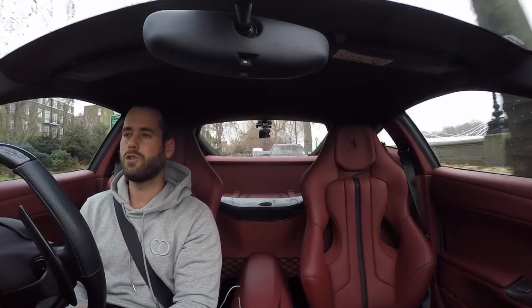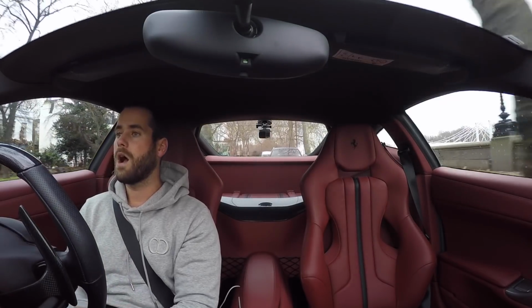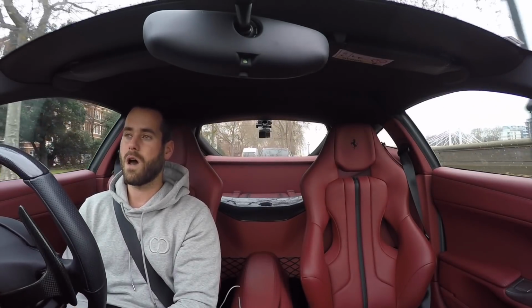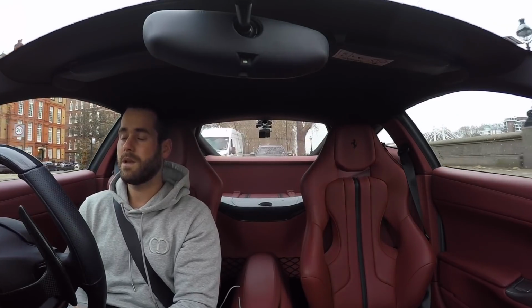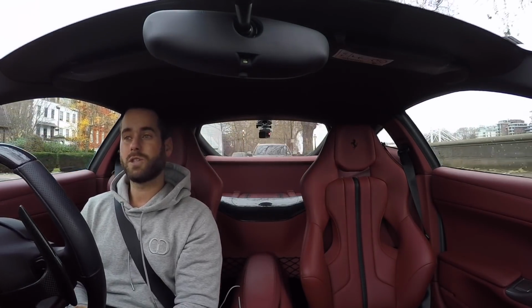I think I owe about 150 on it, so it will mean just funding the balance on the car, which isn't a bad place to be, because come later next year or the year after, I would hope that this thing would be worth still 160 to 180. Meaning that I will have some equity in the car. I've got equity in the car at the moment. I'm probably about 30 grand in it, so not a disastrous place to be.